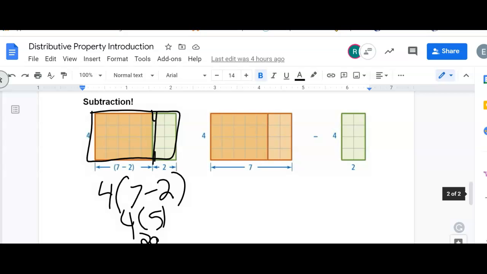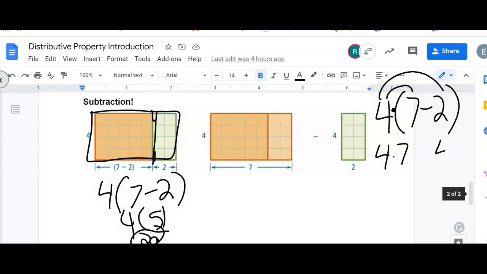Okay, now what I want you to do is the same expression, 4 parentheses 7 minus 2. I want you to solve this using the distributive property. You need to get to an answer of 20. All right, using the distributive property, we are going to distribute or pass out the 4 to everything on the inside. Remember, if you don't want to be lazy and you want to put the dot there to help you remember that between those two things you're passing out is multiplication, go for it. Okay? So we have 4 times 7.